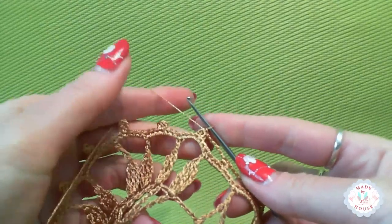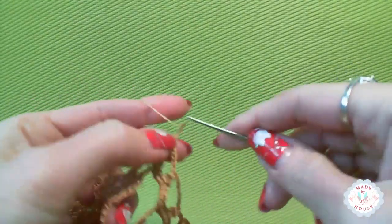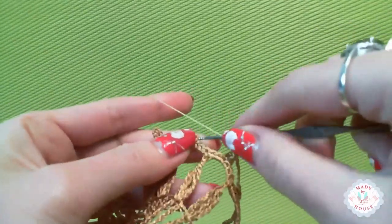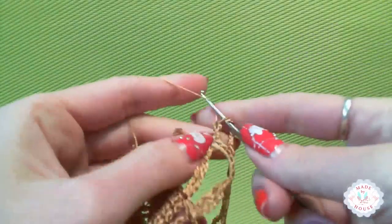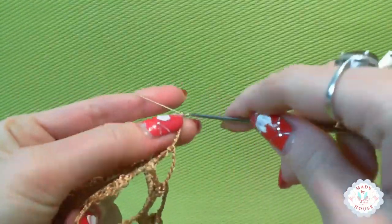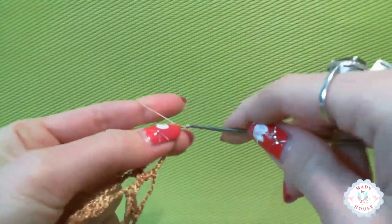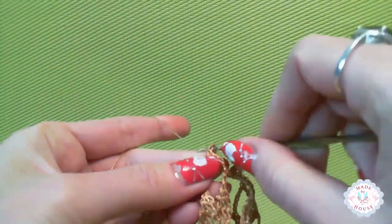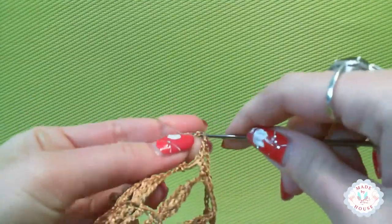Next we will have a double crochet. 1, 2, 3, 4, 5, 6 chain loops and double crochet to the next picot. Make a double crochet like this, and after that 6 chain loops and treble crochets: 4, 5, 6, 2 times yarn over and make a treble crochet to the middle of the picot.